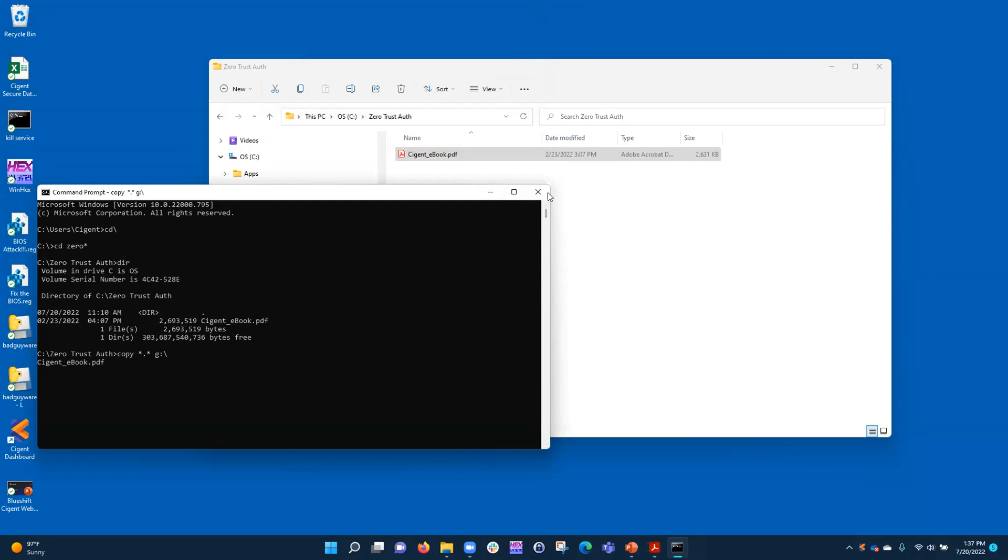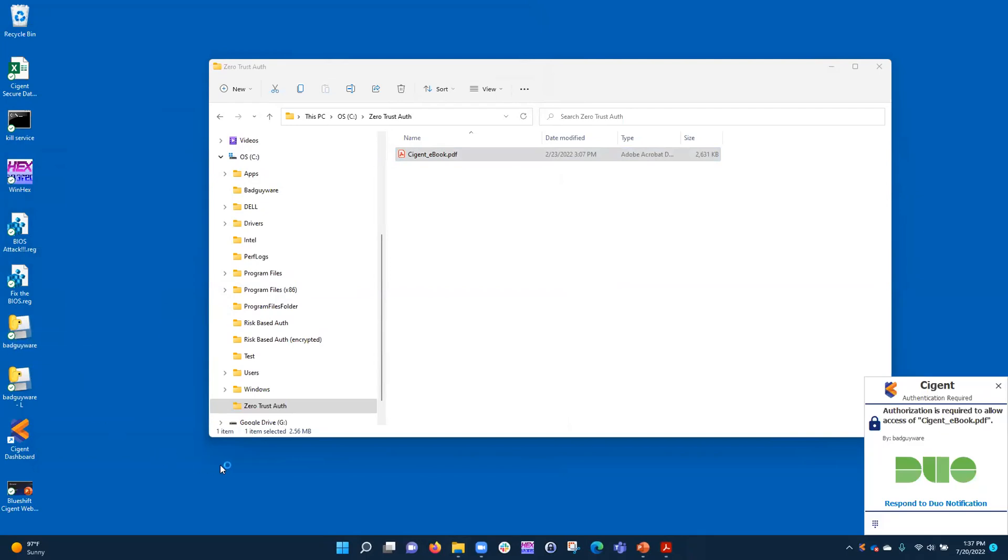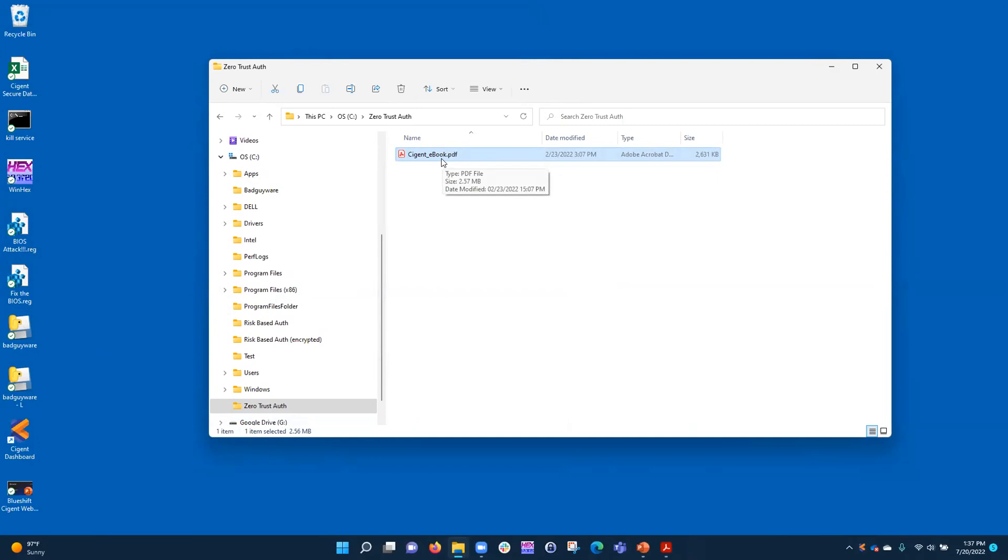What would happen is an adversary might be on your system trying to steal a file. They'll probably use another process — command, PS Exec, or some other malware — and try to copy it off the system to a remote location or something like that. When they try to do that, it blocks that access because you have to authenticate, and of course you're not going to authenticate to approve some random app trying to steal your files. It blocks that attempt and attack. It also blocks that actual encryption attempt. So if somebody is on the system and you click on ransomware without knowing it, or the bad guy has been on your system for a while, stolen your files, and is ready to do encryption and request your Bitcoin — he's going to run something like this, which is a zero-day ransomware that my AV did not detect at all. It just went right past it. And that file cannot be accessed because you're not going to allow access.